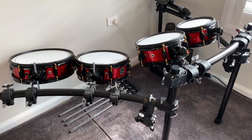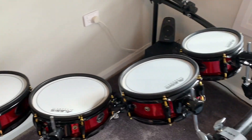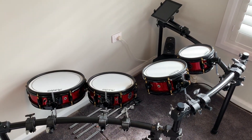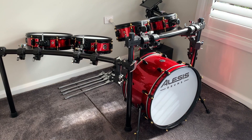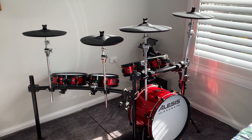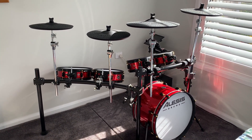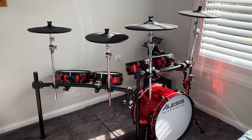The drums are on — might have to move them about because there's no room for me to get in there, but we'll see. Looking good. Bass drum now on — now it looks like a drum set. Cymbals on, bass drum in place, drums in place — well, not really in place, they're just on. I now have to put them in their right spot, but first I need to put the hi-hat and the snare together.